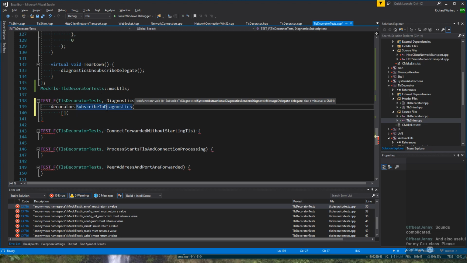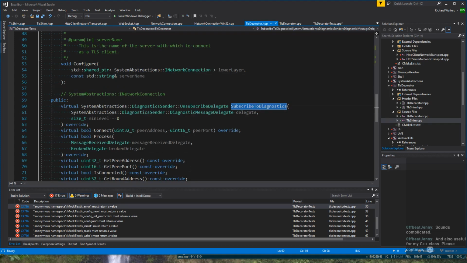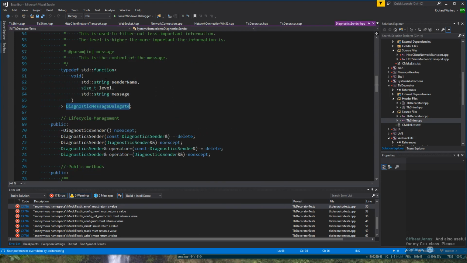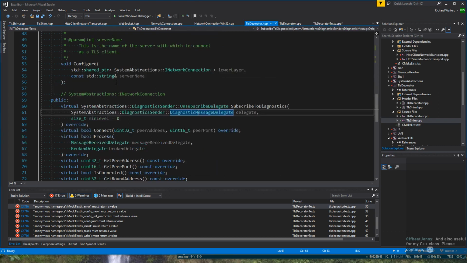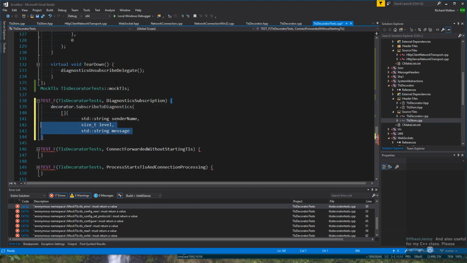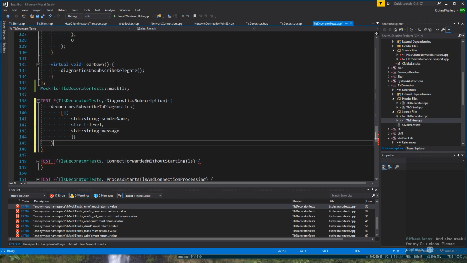I'm going to look at the declaration of this method to see what is the type of this function. Here's the type. So it's a function that returns nothing and takes 3 arguments. So we fill that in. Those are the arguments we're going to get. And we get to do whatever we want in there. And then there's a second argument, minimum level. I think we'll just leave that at the default.